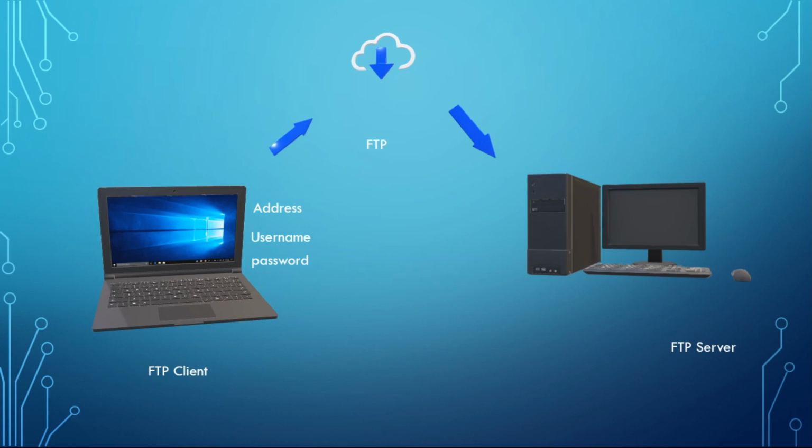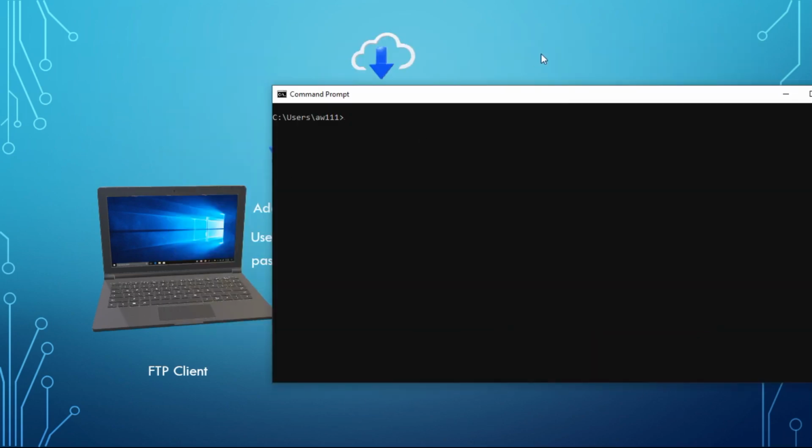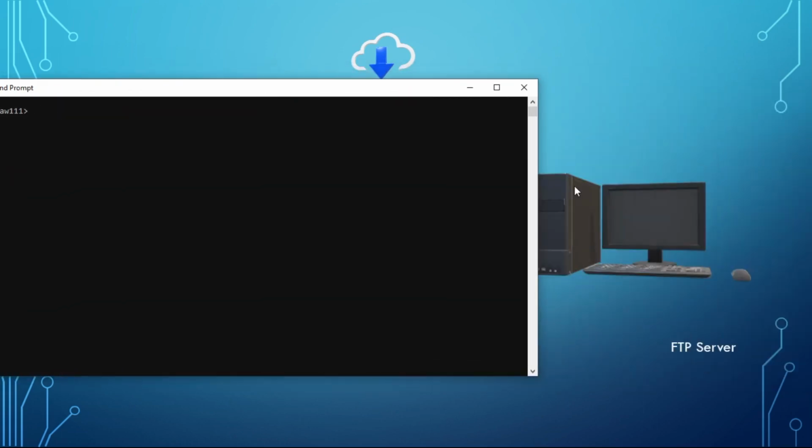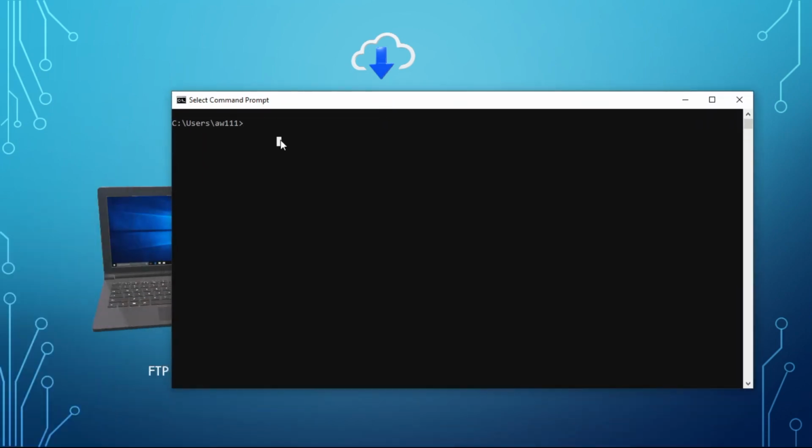Okay, let me show you how to access a file transfer protocol server on the internet using the command line. In this computer, I've opened the command prompt. Assume I know the address of this FTP server. I have to call this command, FTP. After this, I have to open a connection. There are lots of commands you can read.